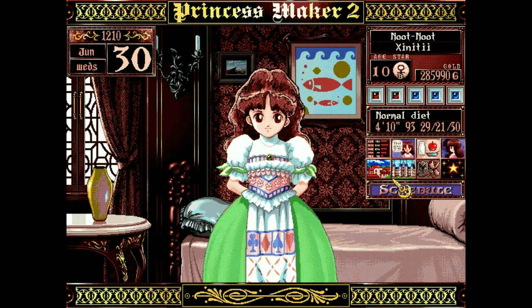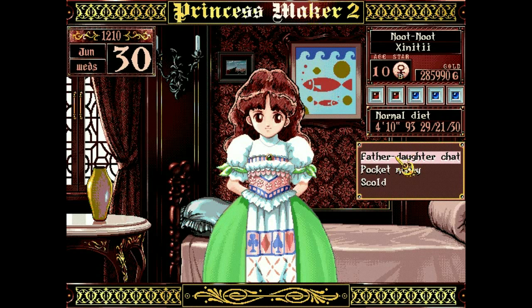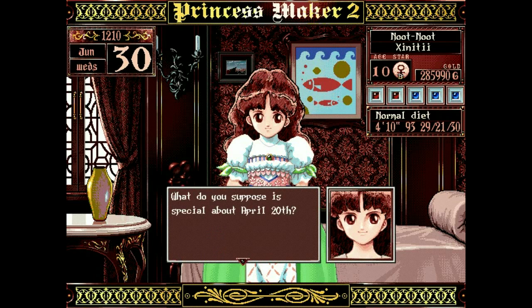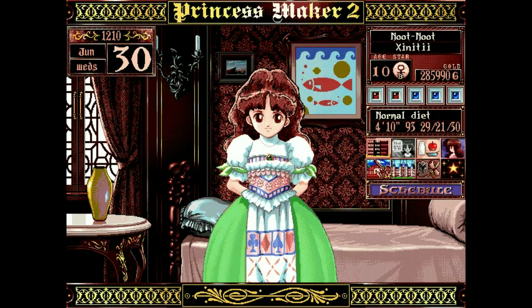I think we'll do one more month, and then we'll end it off there, because it's a very long first episode. I just wanted to get some actual gameplay in after all the explaining. So let's do some more father-daughter chat, and let's ask about other topics. What do you suppose is special about April 20th? Limo, Blazer. Stress is 15, not too bad.